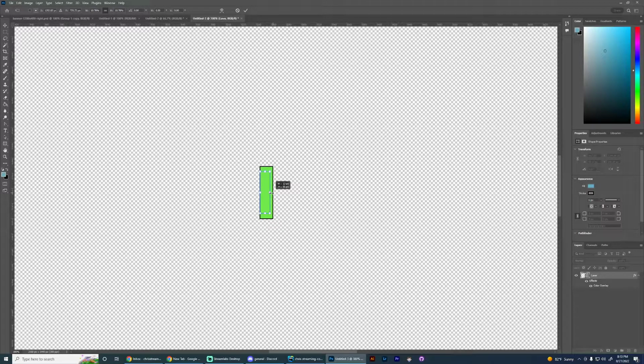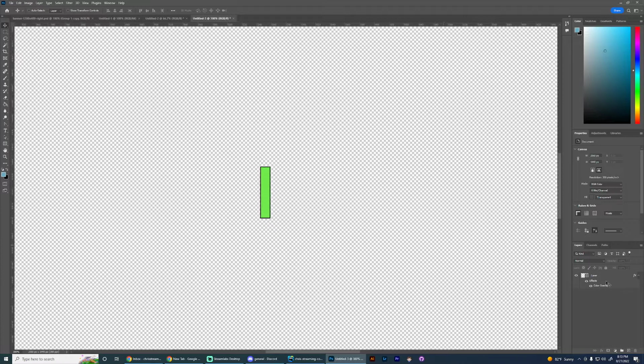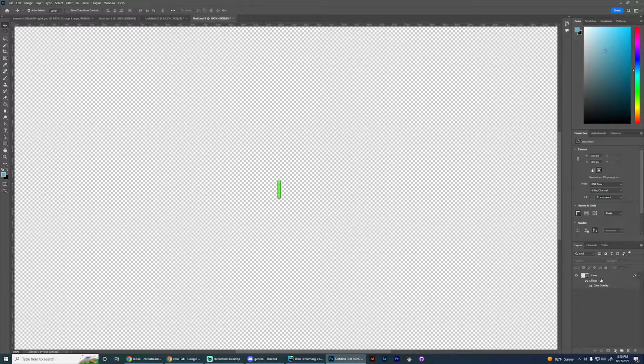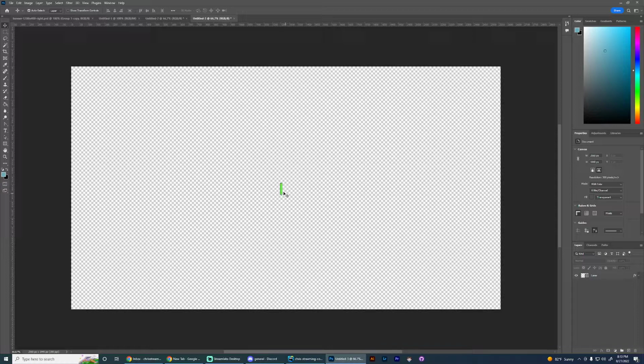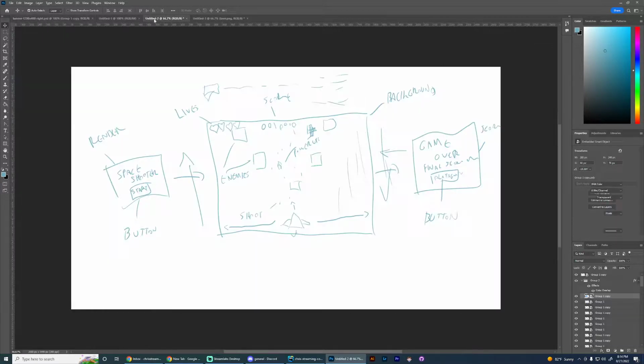A little too wide. There we go. Okay, I'm going to make sure I label each thing, because we're going to use Photoshop's ability to export all the layers as individual images. I'm just going to show that over there, and I'll name it PNG. Okay, so there's that.